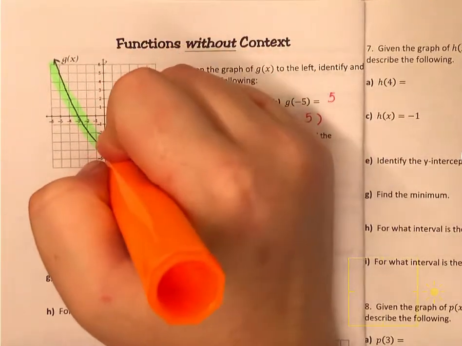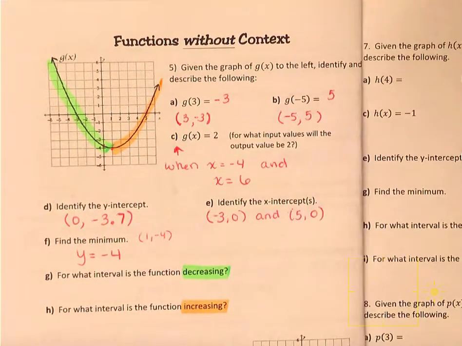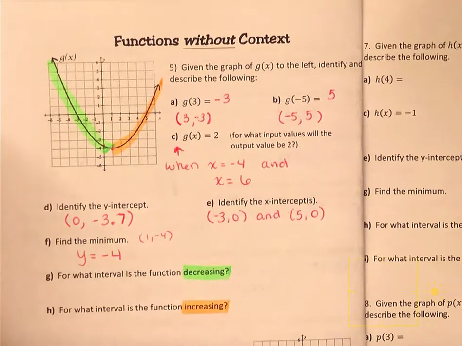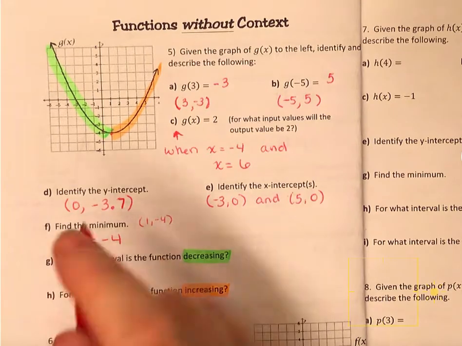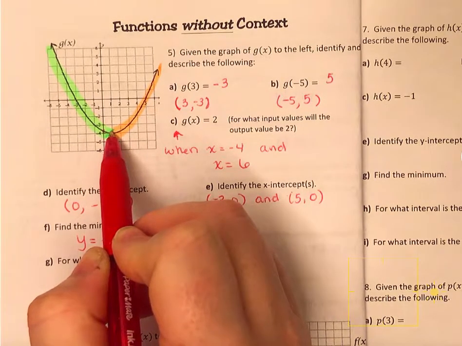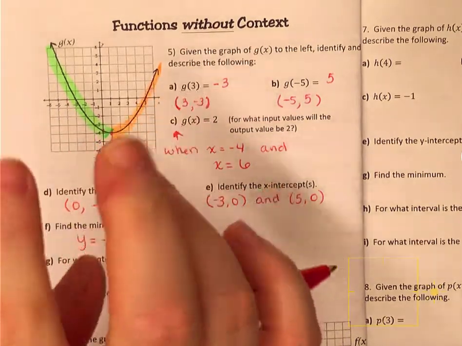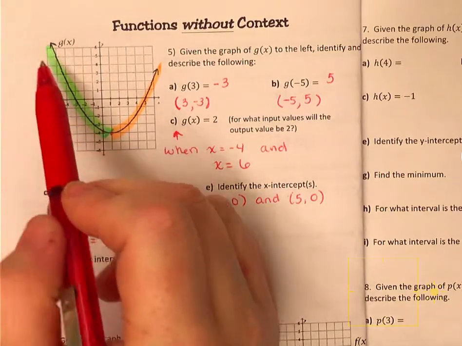So from that minimum, it's going to keep going up, but it'll keep going up forever, so it's not going to stop. So because it's not going to stop, I'm only going to have one inequality in it. So decreasing is actually from that minimum of 1, that's my x value, but it's going to be all of the x values that are smaller than 1. It is actually decreasing, the graph is decreasing.